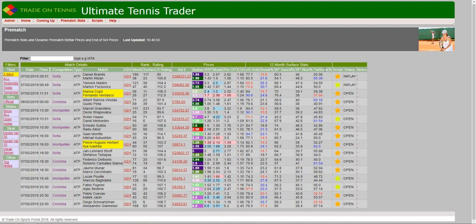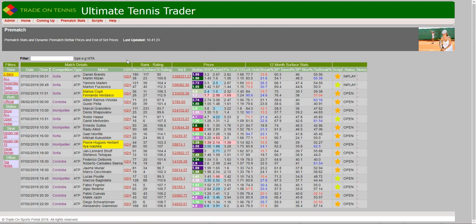The final column in this section is the 12-month tiebreak win percentage. Once again, we can see handy information as not all players approach tiebreaks equally. As you can see, Medvedev there's strong tiebreak record, and Haas not so good. So if that match goes to a tiebreak and Medvedev's a backable price, you could look at backing him. Even 1 or 2 points down in the tiebreak, you could look at backing him. Different ways to use the information.